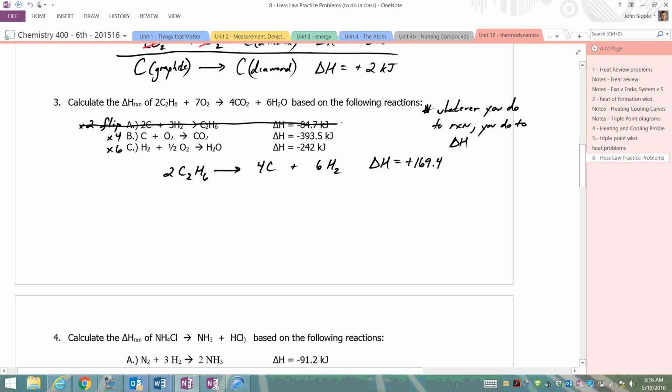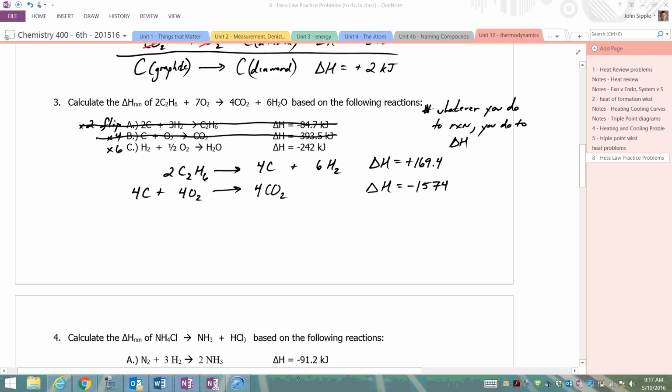All right, the next one we just want to multiply by 4. Right, so we got 4 carbon plus 4 O2, and that's kind of nice. I'm already starting to notice like 4 carbons are going to cancel, right? So that's good. We want to get rid of those. And we get 4 carbon dioxide. So our new delta H value here is, I'm going to need some help now. I can't do that one. Negative 1,574. Okay. The next one, I'm going to cross that one out because we're done with it.